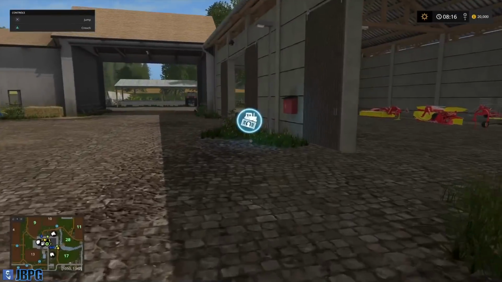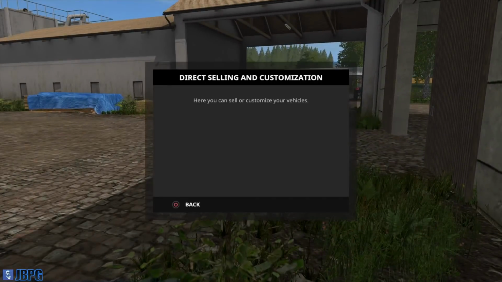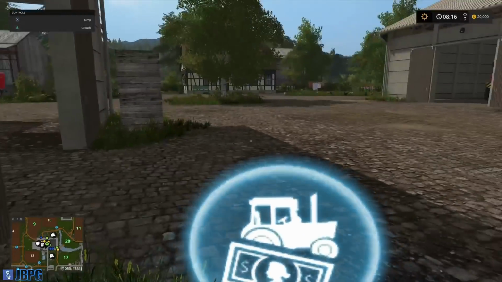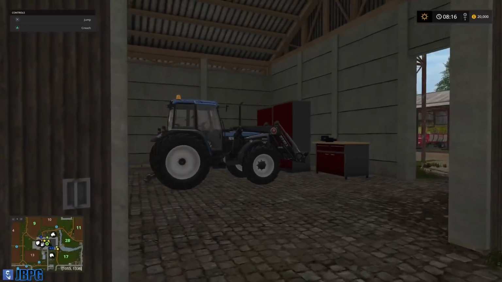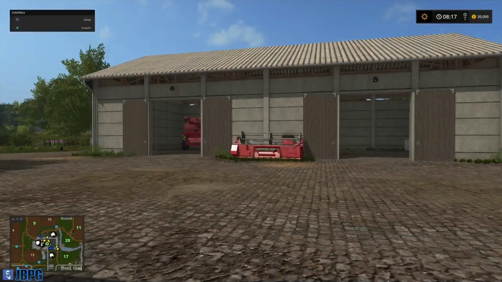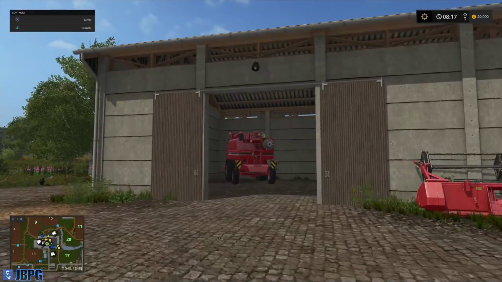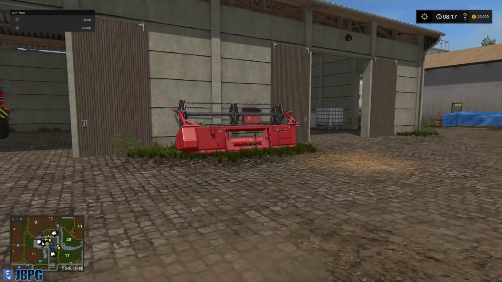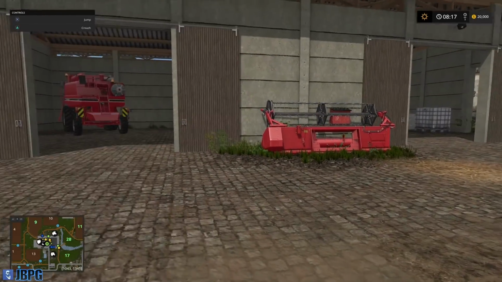And there is our workshop symbol. So the configurable area is sort of outside the building, just here. So that's where you would customize your vehicles. But yes, we do have a workshop here at the main farm as well, which is kind of cool. And then in this building just opposite, you can see we have ourselves our 1660 combine, and the header is parked in that little grass section just opposite.